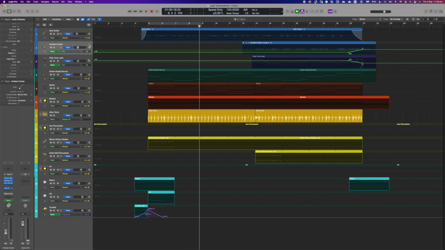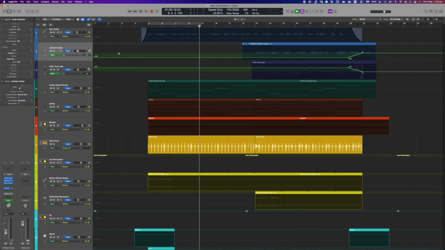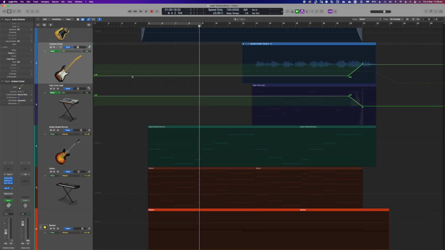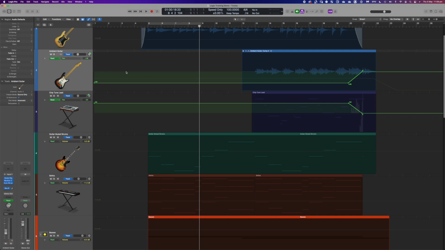Now let's take a look at these first two tracks here, the guitar parts. What happened here is I've got some automation for pan. I've been able to select from a list and say pan automation, I want to do something to this track. So what this basically means, if I zoom in a little bit here, is that the middle line would be center panned, and it's either going right as it is or going left when I put it higher.